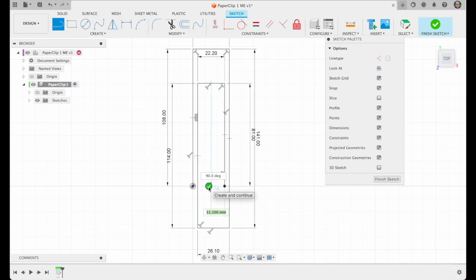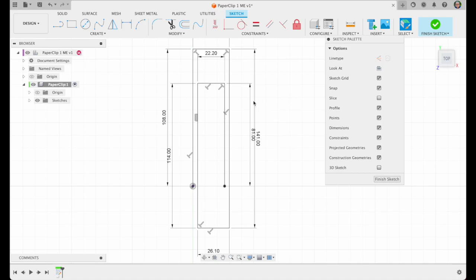So I can come over here and click the check mark, or I can hit the escape key. Let's see if the enter key works. No, I think the enter key is going to actually put in that dimension that I have there, so that's not good. So let's either hit the escape key or click the check box circle there. All right, and notice my line tool is ready to be used again, but it's not actively working right now. So I can hit the escape key and my line tool will turn off. So that is step one, drawing all those lines, and it does say hit the escape key when you're done.